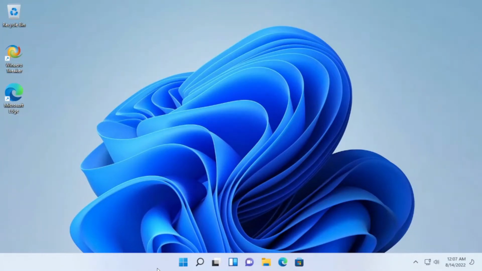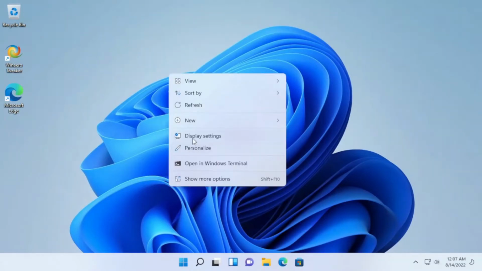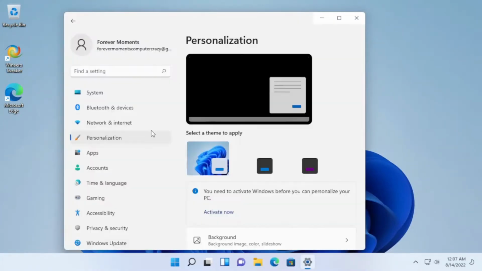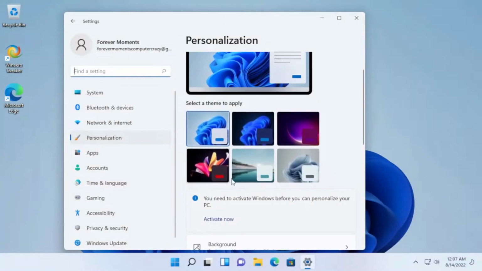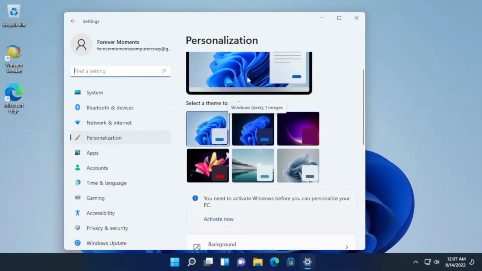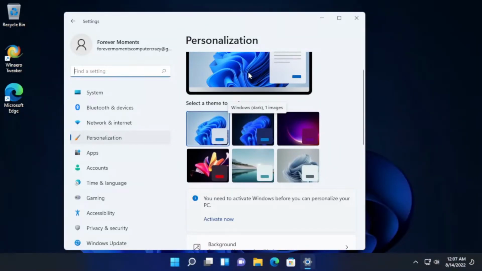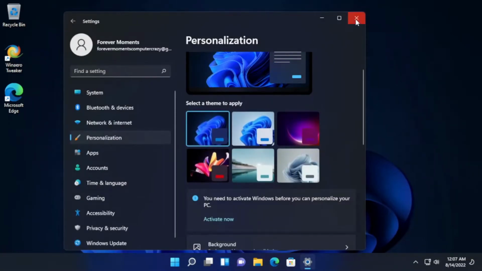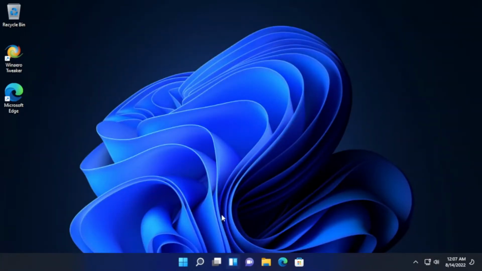So, if we go ahead and right click on the desktop and go to personalize, we can do a little tweaking here. Though I don't have Windows activated, so all I can do is change the theme and taskbar settings. I'm going to change it to a nice dark theme. So it took a few minutes to do that. And now we have dark theme.